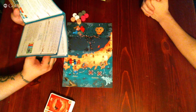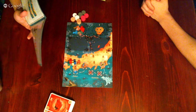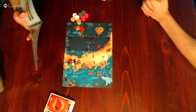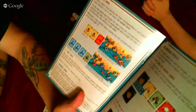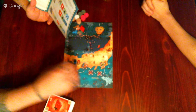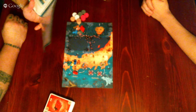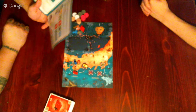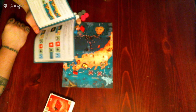You may have any number of merchandise. When goods are bought, corresponding ships must advance. So, advancing ships. When a player buys goods, the ships corresponding to each good's color must advance 1 or 2 steps. So you'll see the example below. I give an example of it. If only 1 good was bought for that color, the corresponding ship advances 1 step. If 2 or more goods were bought for that color, the corresponding ship advances 2 steps. So in that example, the yellow would go 2 steps. Whenever the ship reaches Edo, a payday for the corresponding goods occurs. And that will be coming up in a few pages.